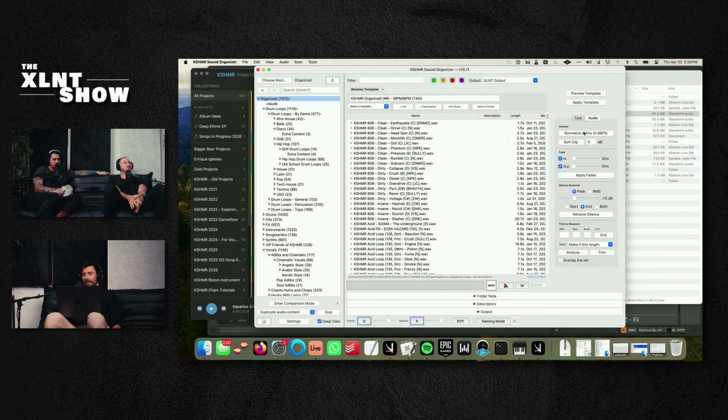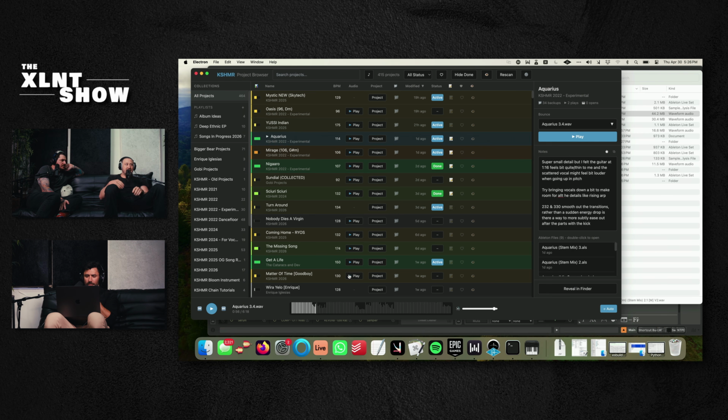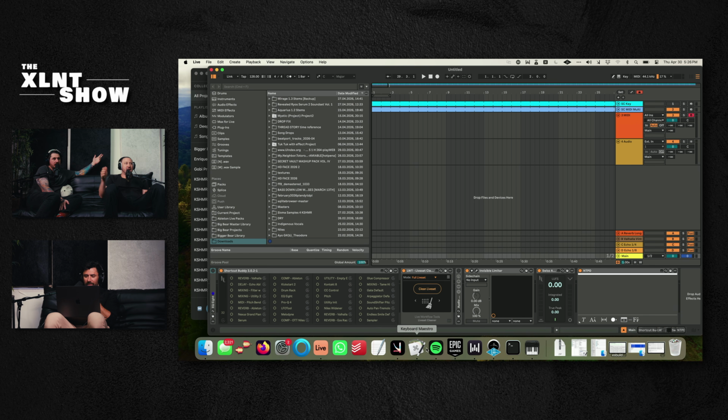And I didn't even get to audio stuff, but you can drive it into a soft clipper by a few dB, or normalize it, or fade, or silence removal, or trim it. This is a cool one. Based on the BPM, it detects to a measure. Oh, that's so great. That's so helpful. Instead of going to Ableton and bouncing it and finding where the file is. That's a whole thing. You have to rebound samples so many times. It takes a long time to open Live. Yeah, sometimes forever.